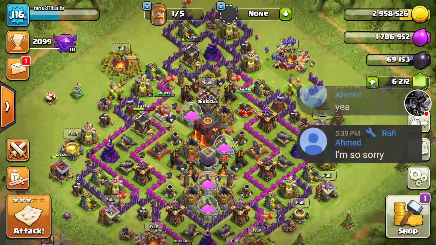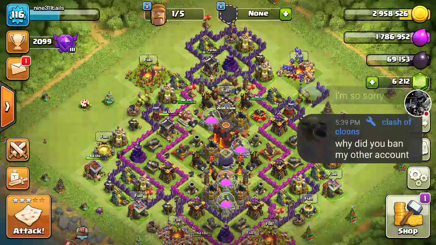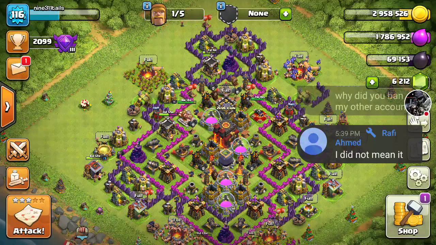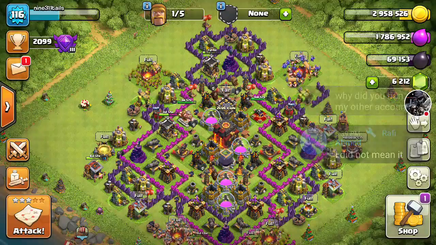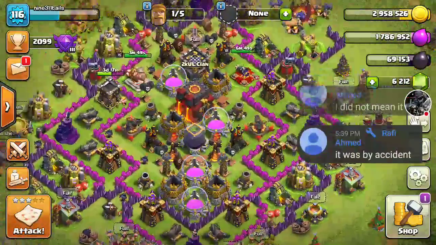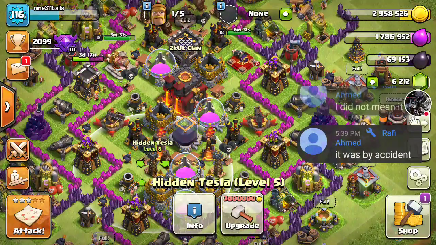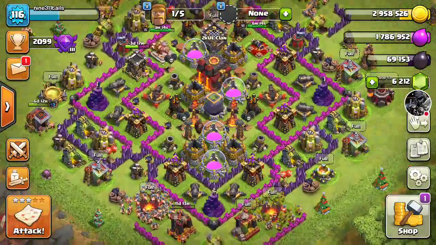Oh, look, our stuff is ready to go. We're almost ready to go on another attack. We have 14 minutes left on our boost. Let's make the most of it. Oh, he said he did it by accident. Oh, and we're almost there to our goal of getting our one Tesla, since we only have one builder. We're going to try to get enough gold to upgrade it. We're almost there.